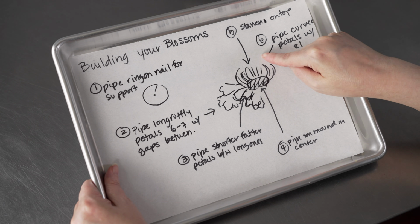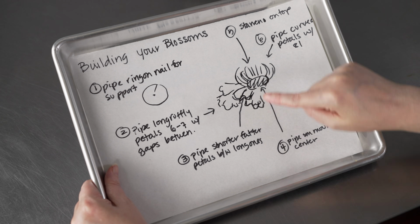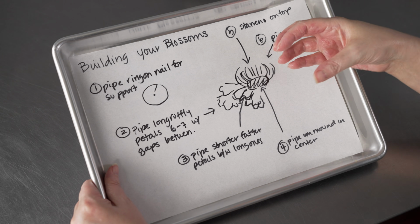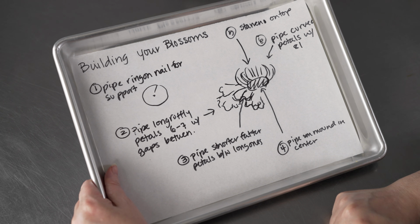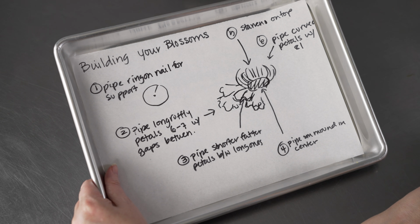And then we're going to finish it off by taking the 81 tip and going all the way around. So we'll start at the bottom of the little mound right next to the petals that we piped on the bottom, and we'll pull those little curved petals until we're almost enclosing and overlapping those stamens in the center, so they're just kind of peeking out in the middle. And this is going to give us a wonderful, natural looking scabiosa flower.